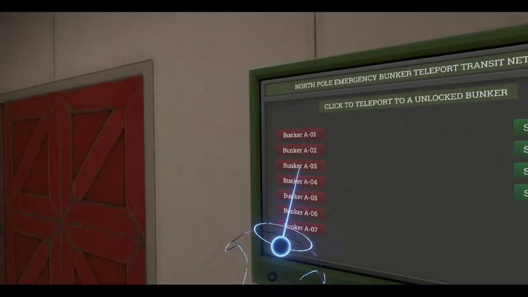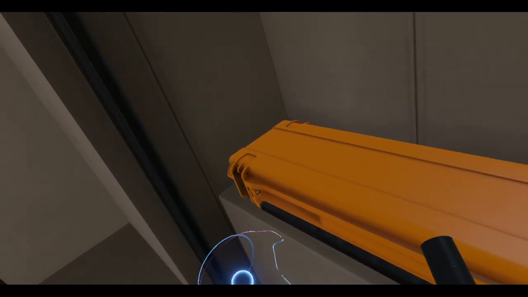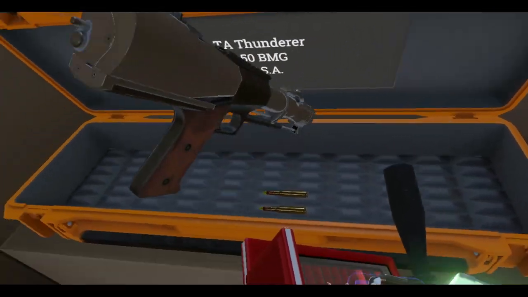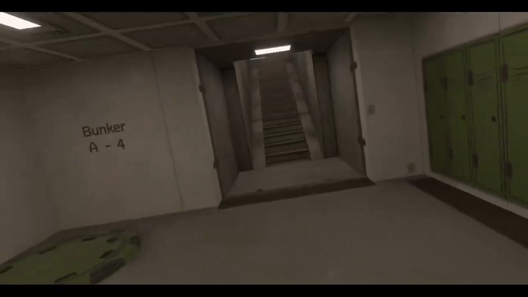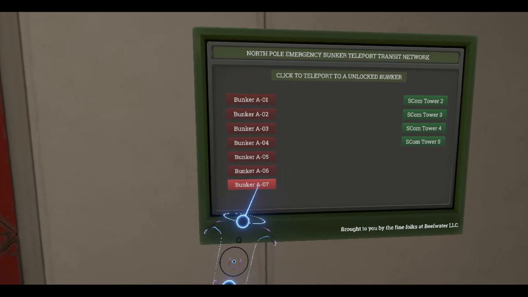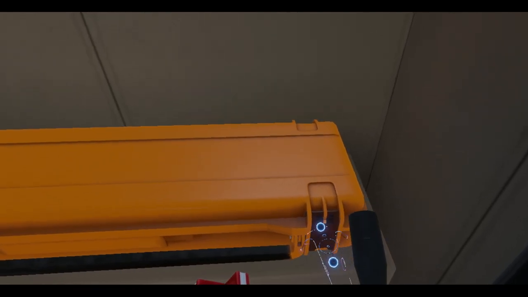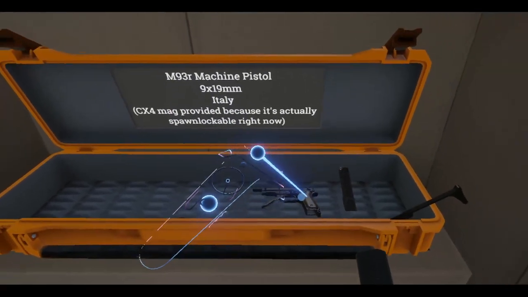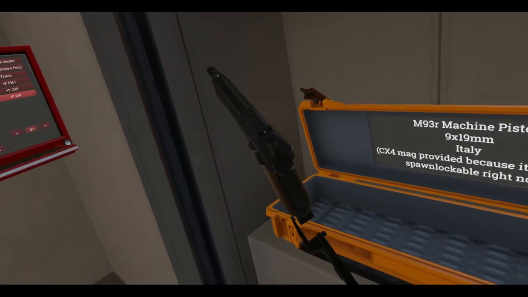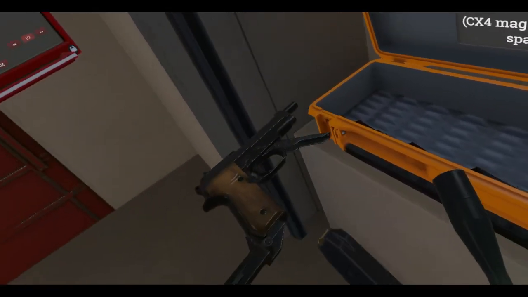I think Bunker 4 is the Thunder, because that's always fun to use. Let's grab it. Alright, let me just grab this, a couple bullets. And the latest one, Bunker 7. Ooh, that teleporting. Let's grab ourselves the M93, the Rafika, with the spawn lockable magazine.